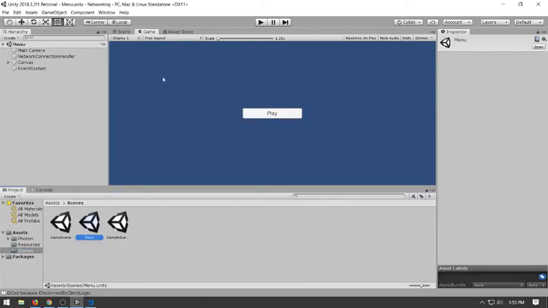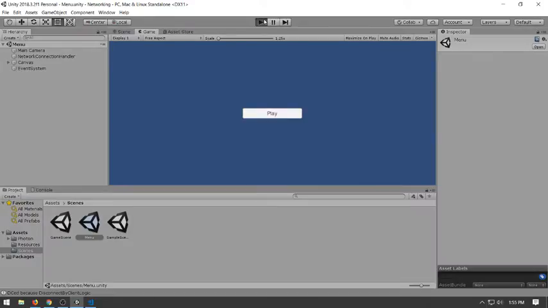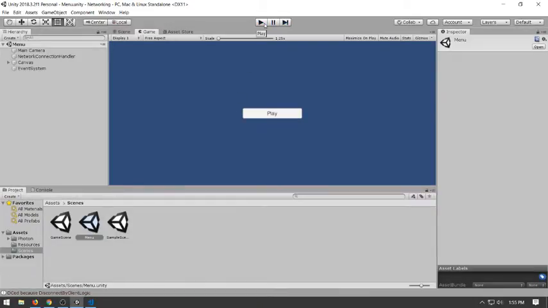if we go back to our menu scene, and we run it, and we click play, well, nothing happens. Normally I do a QA where I tell them why nothing happened, but for right now, you can't load a scene from Photon until you've added it to the build. So I don't know if you guys have run into this normally with single player games, but you can't load scenes that you haven't added to the build index because Unity technically doesn't know about it.